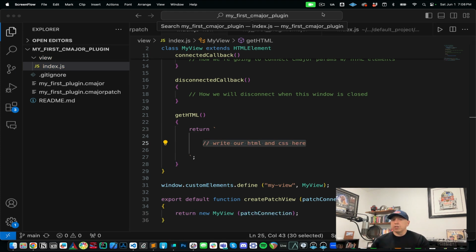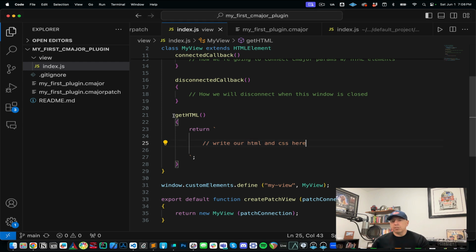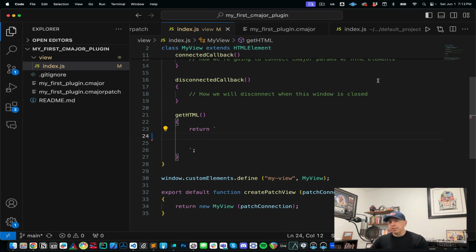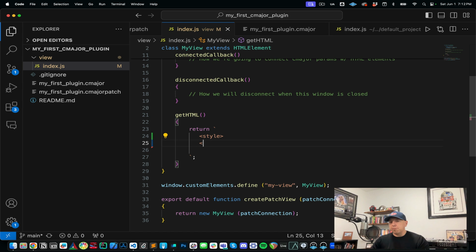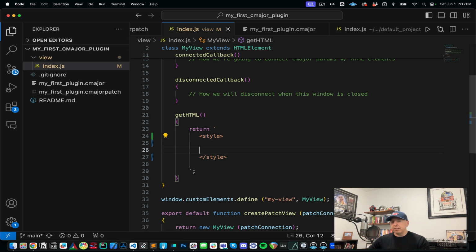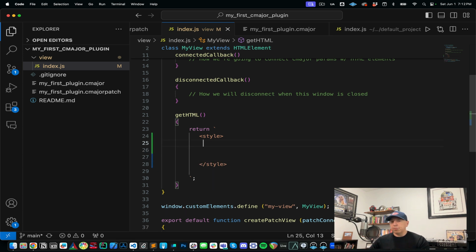So the first thing that we're going to do is we're going to style our user interface using this getHTML method. The way that we're going to do this is using CSS. First step to this is using our style tag to define where we want to begin and end our style definitions. Then we're going to put some space in here, and inside of this we're going to define some CSS.